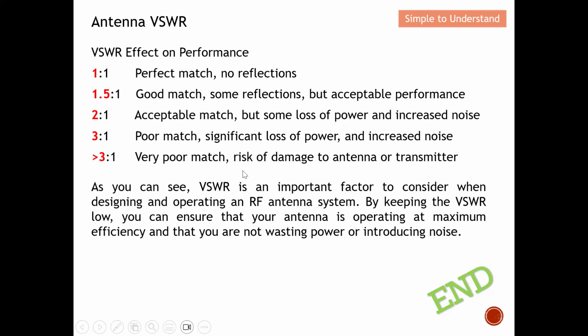As you can see, VSWR is an important factor to consider when we design or operate an RF antenna system. When we design the RF system and want to work at a certain frequency, we need to study the VSWR. It needs to be typically less than 2. By keeping the VSWR low, you can ensure that your antenna is operating at maximum efficiency and you are not wasting power or introducing noise.